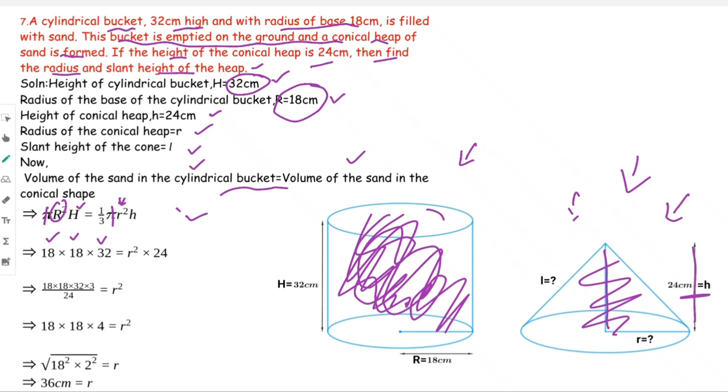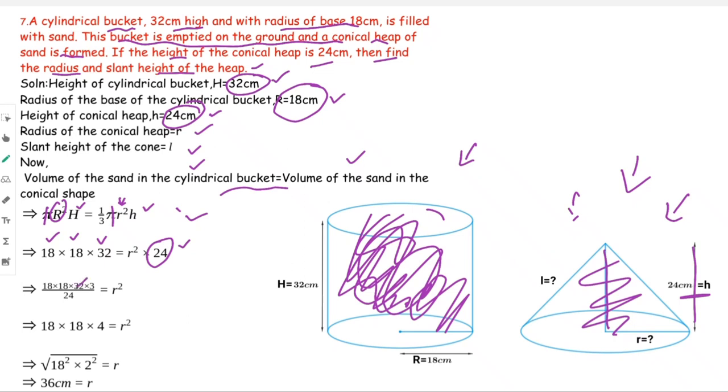So if we have written that, we're first going to find the r square from here. Okay, once we find the r square, then we'll find the slant height of the cone. All right, and height given to us how much? The height of the cone is 24. Once we're done with that, we'll do cross multiplication. So this 24 will go down to the denominator, right? Then we can start the division.